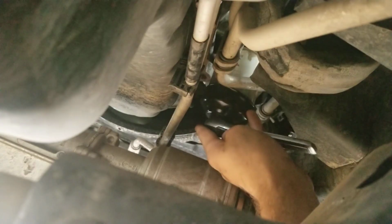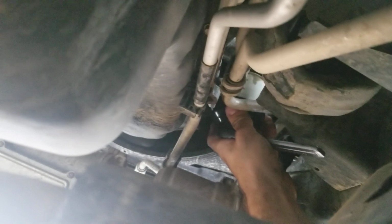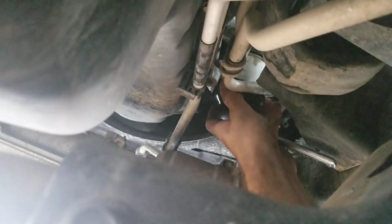I thought I'd have to use this pivot extension, but actually you don't need an extension at all. You can just stick it on like that and start loosening it. I can't do it while I'm holding this, but you just put your wrench over the filter, make sure you have the right size wrench, and then loosen it and screw it off counterclockwise.